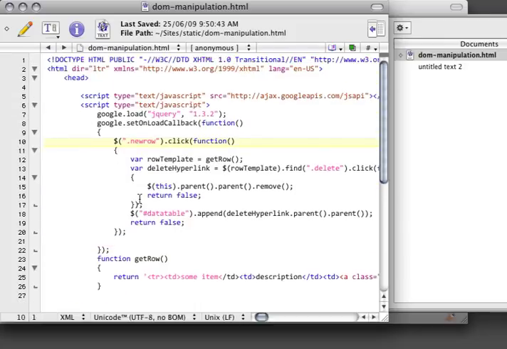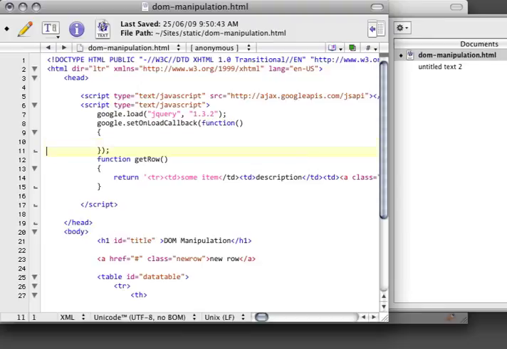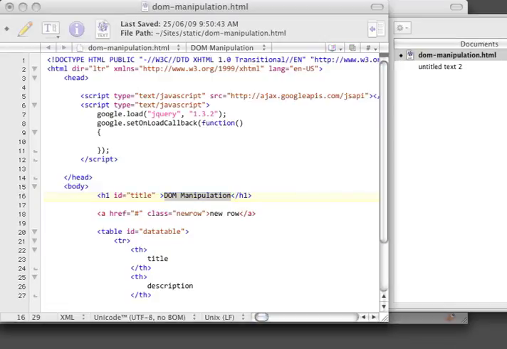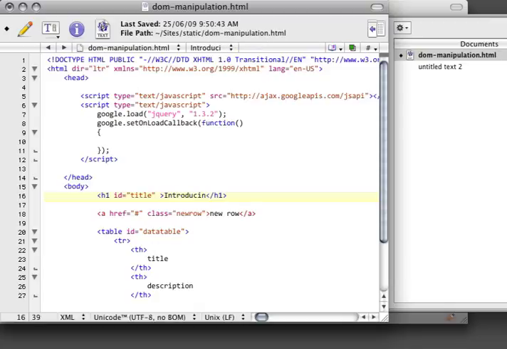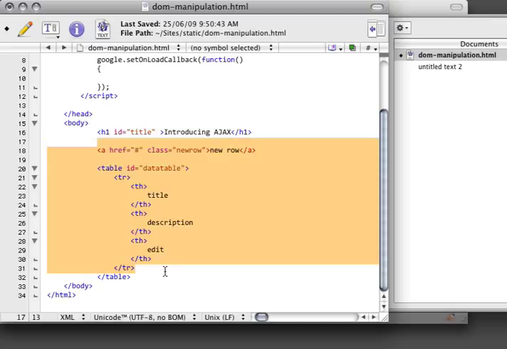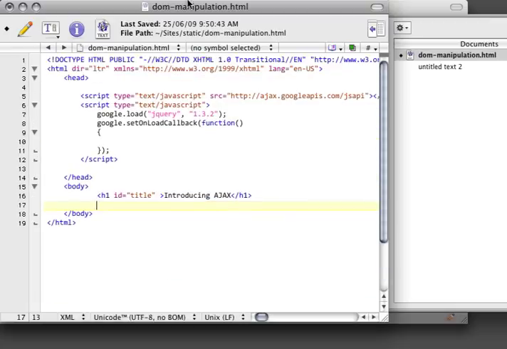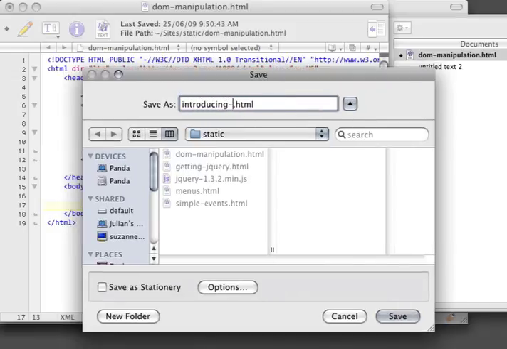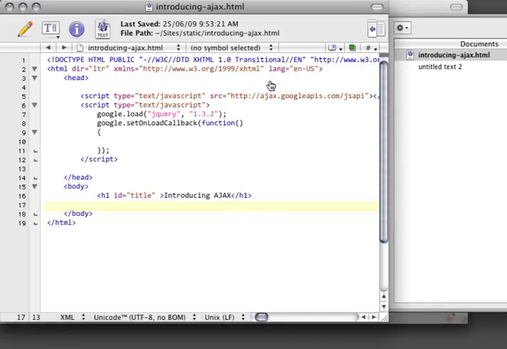So I'm going to start off by going back to a very simple project by deleting what I had in the last video. And I'm going to call this Introducing Ajax. We're just going to delete all the other stuff that we have down here, and I'm going to save this file as introducing ajax.html.